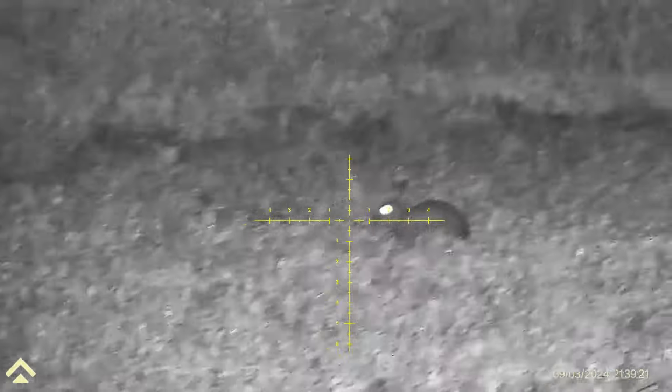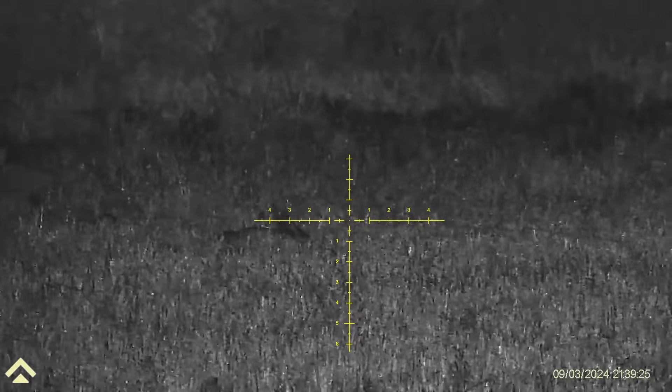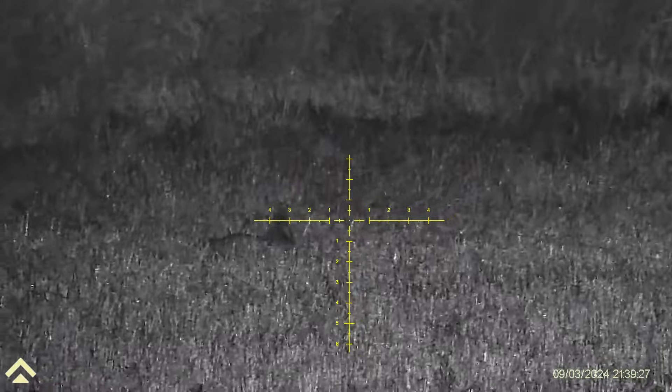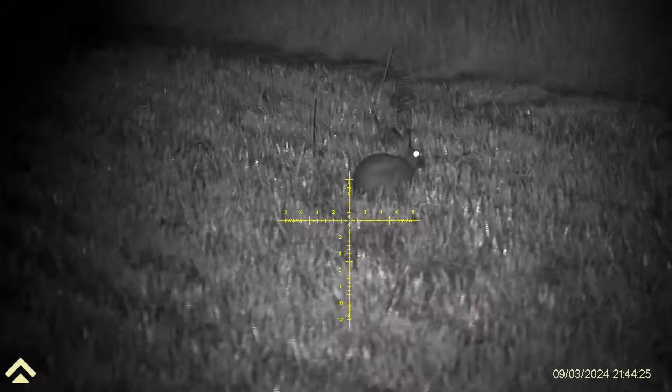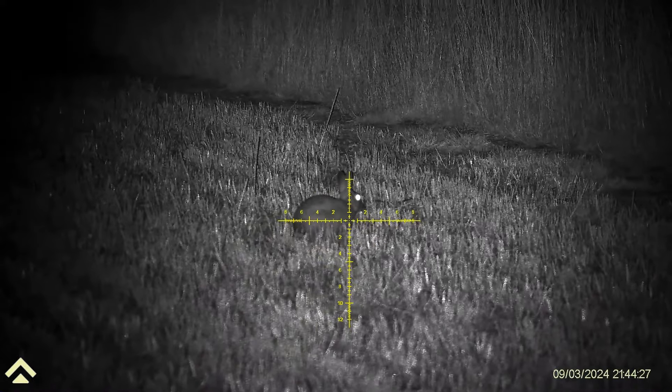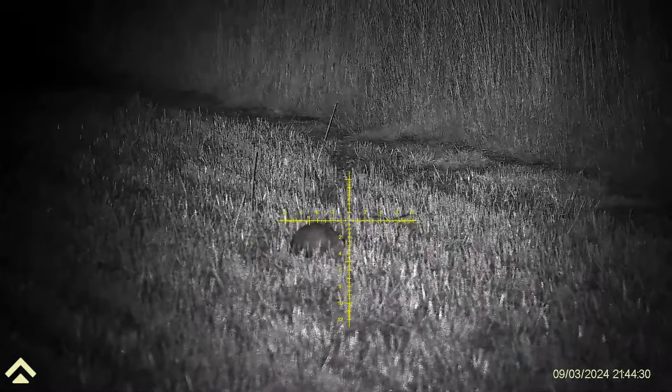You could quite easily shoot at something 100 yards with that light which comes with the torch — it's zoomable, focusable. I've just left this as it is; I've not fiddled around with the light whatsoever. Given the brightness, it's on auto setting. Put your scope into standby, switch it back on, and it comes back on auto setting. It's great — it's a piece of cake.